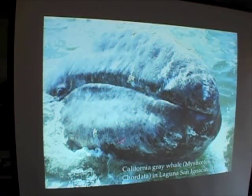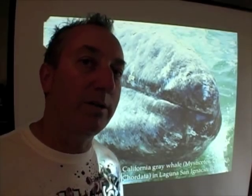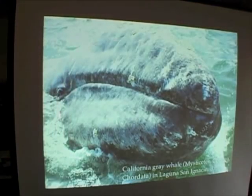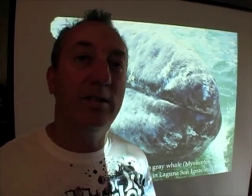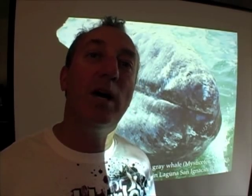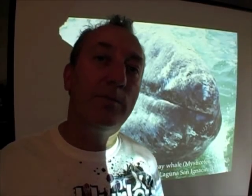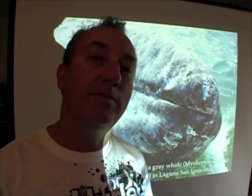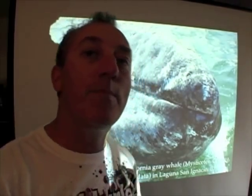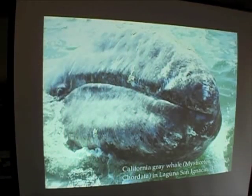Here's one of my favorite organisms: the gray whale. This one was kind enough to let me meet it and shake its hand, so to speak. I was able to touch the snout of this gray whale down in Magdalena Bay in Baja, California. Gray whales are massive migrators — they undergo one of the longest migrations of any animal on Earth, over 10,000 miles a year, swimming from the Gulf of Alaska down to Baja, California, where they give birth to their young, then going back up to feed in summer and returning in winter.